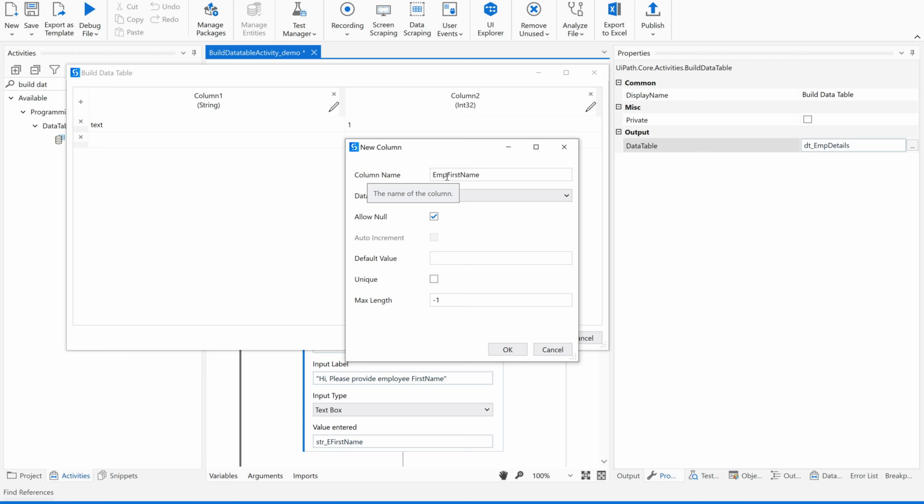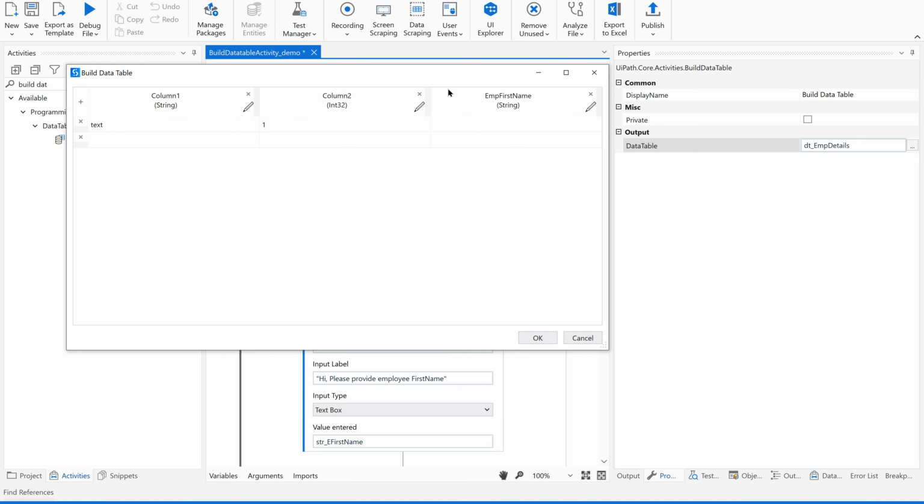Now, I'm going to consider this column name and data type as string. I'm leaving this default value as it is, and it should be unique or not. No, it doesn't, because many persons may have the same name, right, specific to this column. Okay, I'm just clicking on okay.